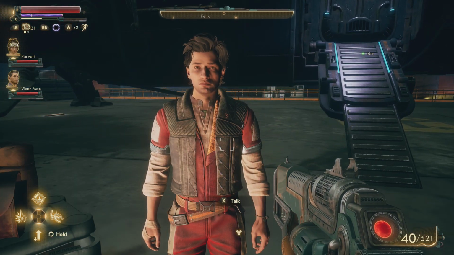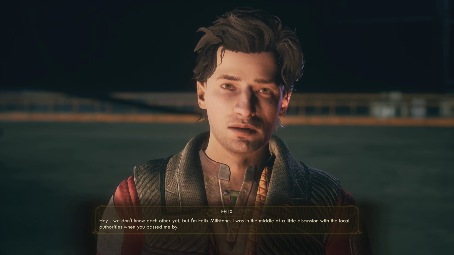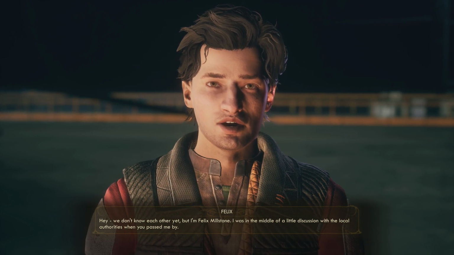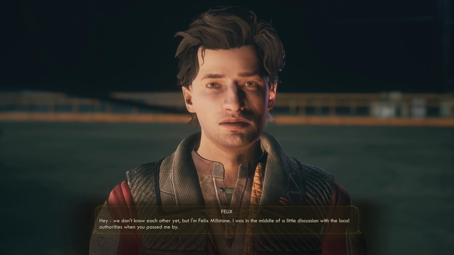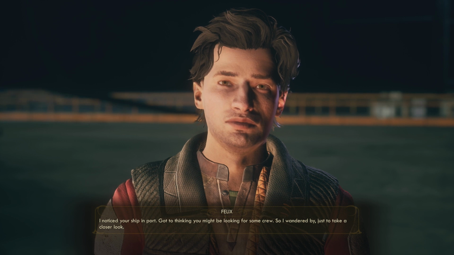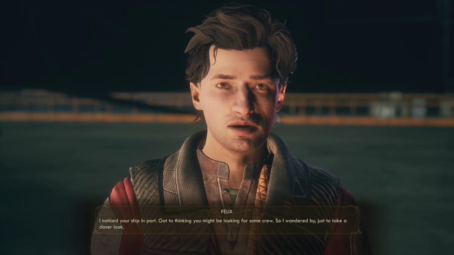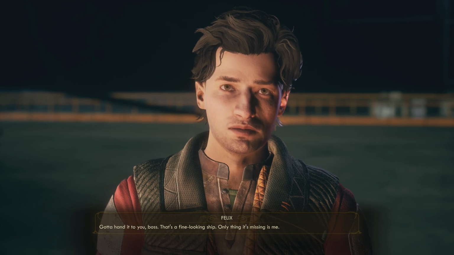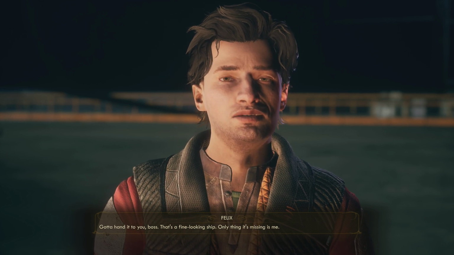Hello, Felix. Hey, we don't know each other yet, but I'm Felix Millstone. I was in the middle of a little discussion with the local authorities when you passed me by. I noticed your ship in port. Got to thinking you might be looking for some crew, so I wandered by, just to take a closer look. Gotta hand it to you, boss. That's a fine-looking ship. Only thing it's missing is me.